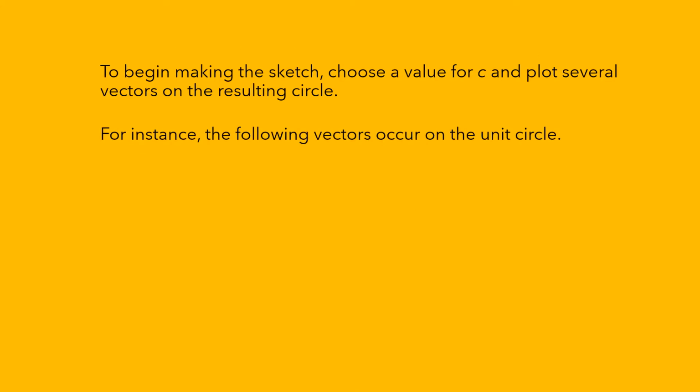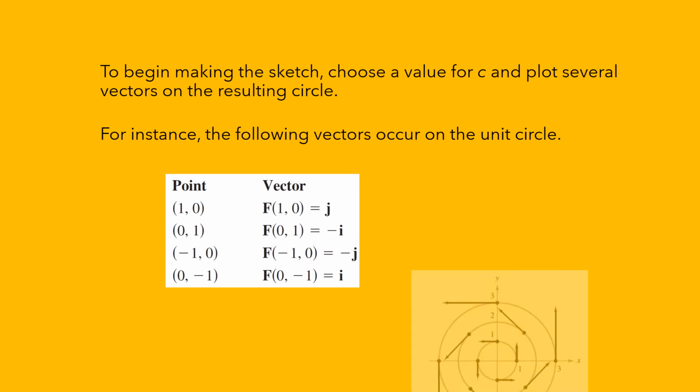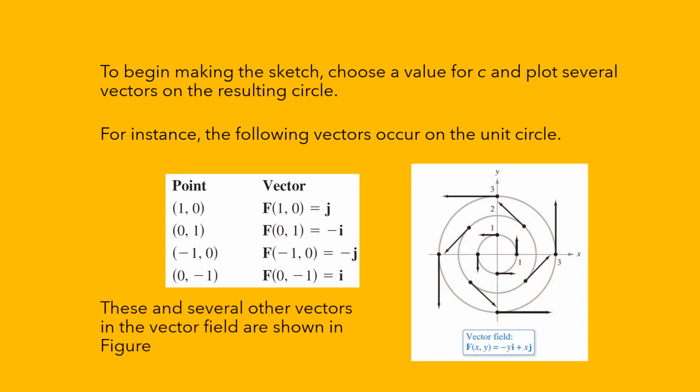So if we are trying to draw or sketch the vectors, the gradient vectors for this vector field, let us take one flat surface, that is on the plane. We know that we have a family of circles. So let us talk about the center circle, the unit circle. The unit circle is the circle with center at 0 and radius equal to 1 unit. Just this circle alone. For this circle, let us take those 4 points, say (1, 0), (0, 1), (negative 1, 0), and (0, negative 1).